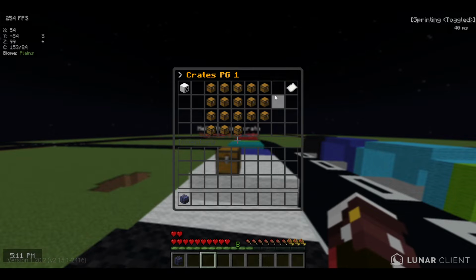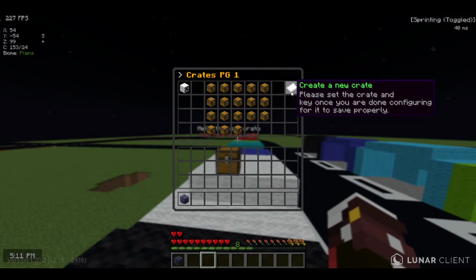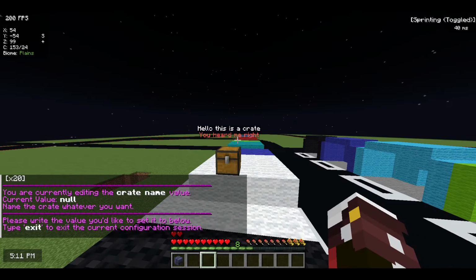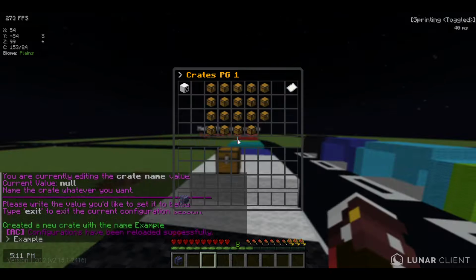And let's go to crates here. If you see, there are some default crates already, one for each type of animation. I actually created a test crate here, but I'm going to show you everything, like how to create a crate from the start. To create a crate, you click this, create a new crate, and then you can type the name. Let's say example. So we have created a new crate.